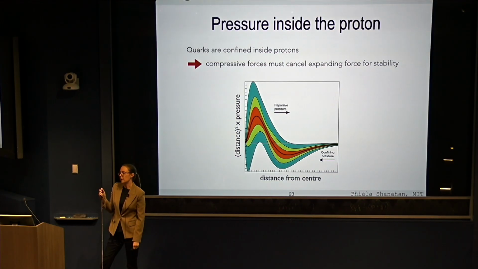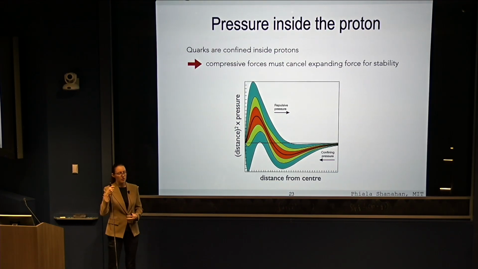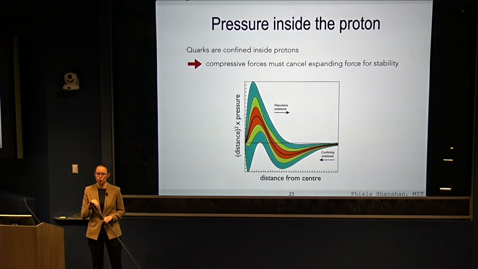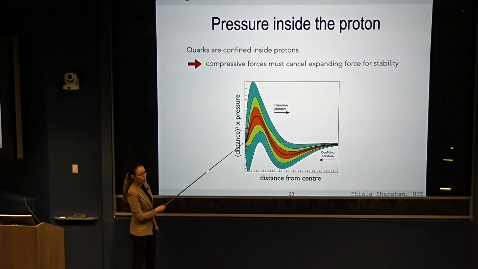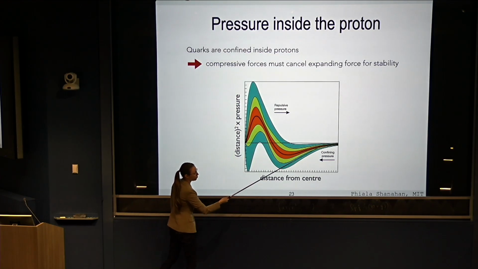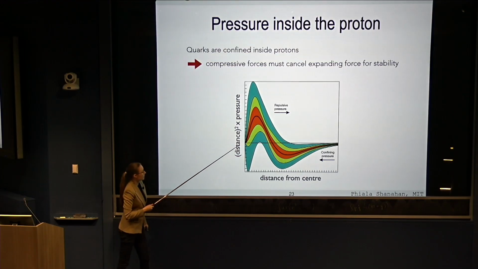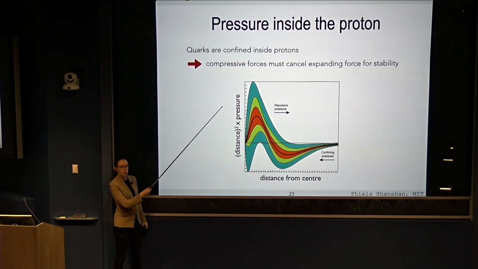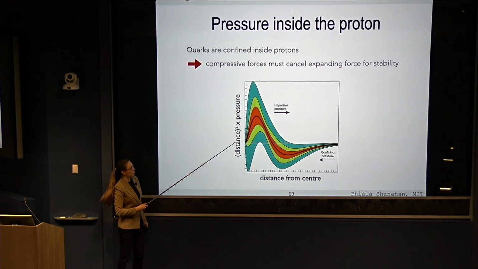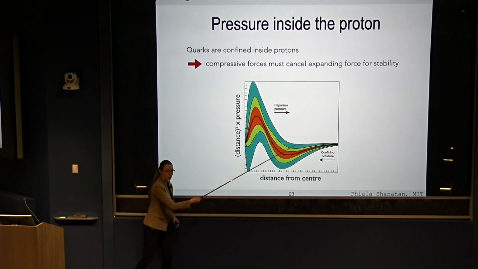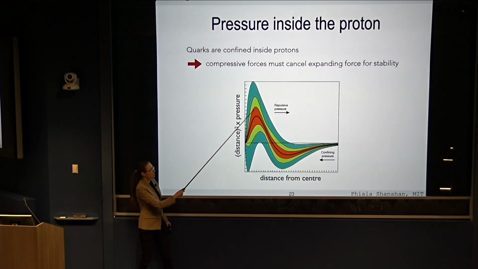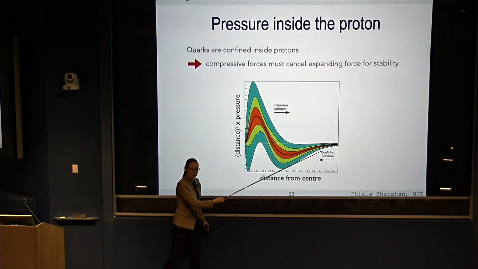Now, one way of defining a consistent definition of a quark radius and a gluon radius is via the pressure distribution inside the proton. Now, let's draw a cartoon of the proton's pressure distribution. This is the center of the proton, and here I'm moving out radially from the center of the proton. This is that radial distance squared times the proton's pressure. I'm showing this quantity because the proton is stable, right? Which means that if there is some outward pressure, there has to be some inward pressure. If there's some repulsive force, there has to be some confining force. And this particular quantity is the one that has to integrate to 0. So on this plot, if there's a hump, there has to be a corresponding dip, right? So that's why I'm showing this.